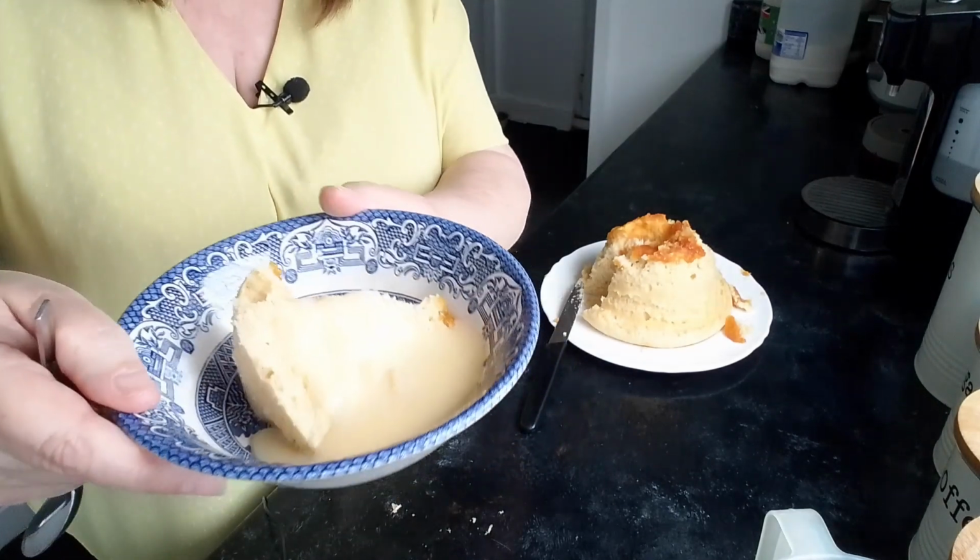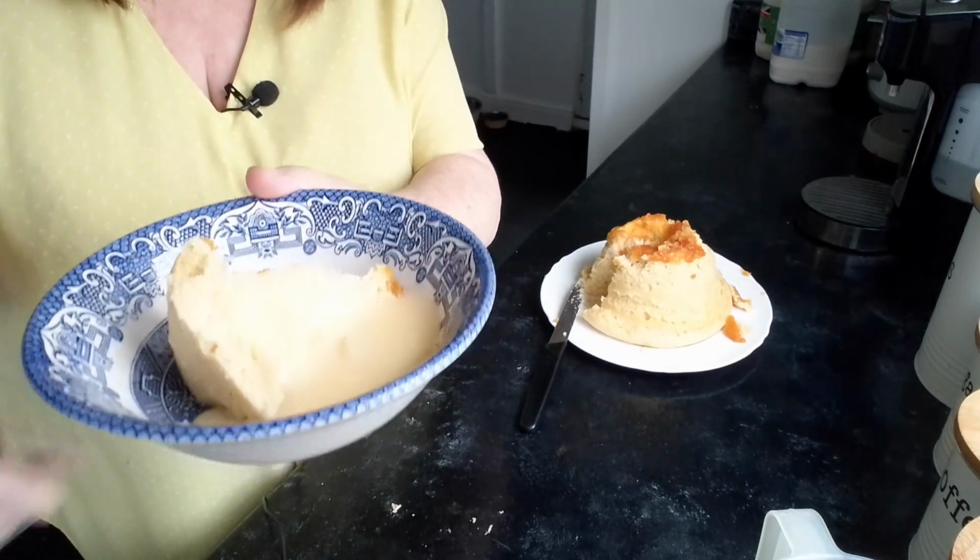So it doesn't look too bad when it's all cut and got a bit of custard on. It can pass muster then. But it's all in the taste really, so let's have a look. We'll get a bit of the sponge from the bottom first. Oh yes. That is really nice. Definitely the taste is there, definitely.